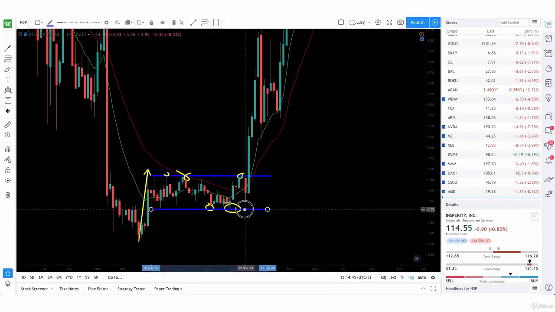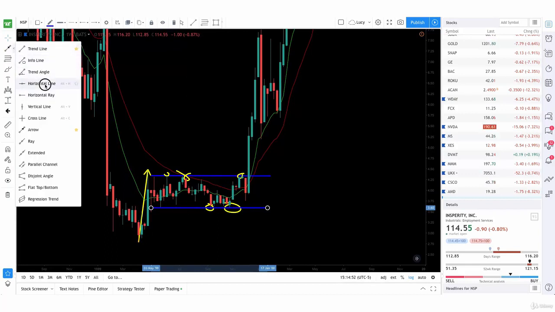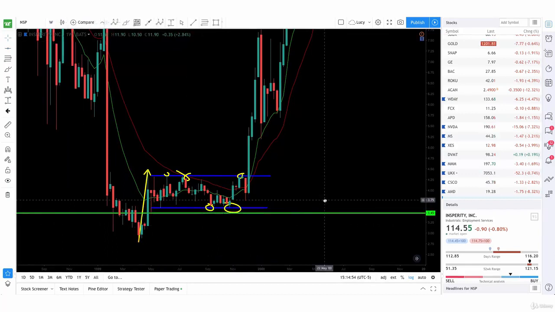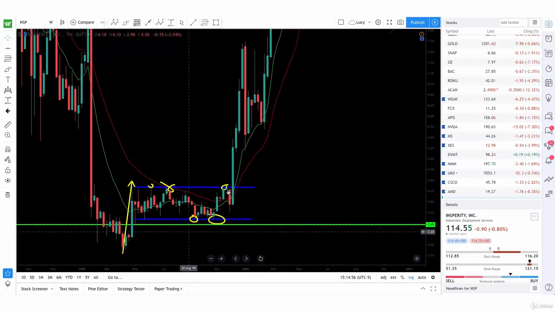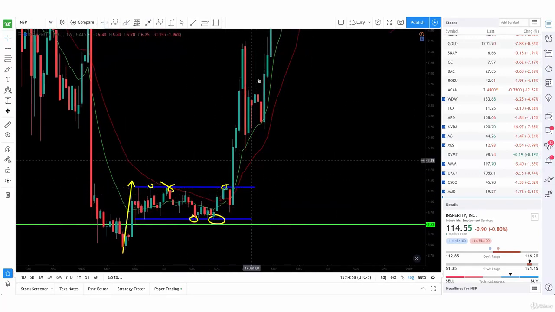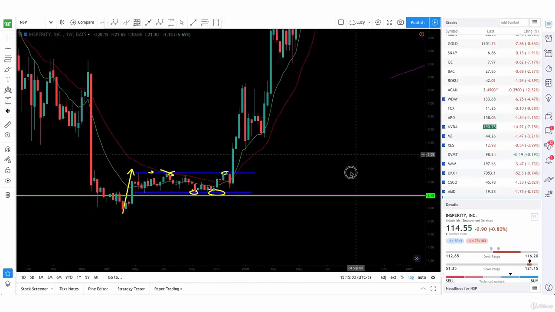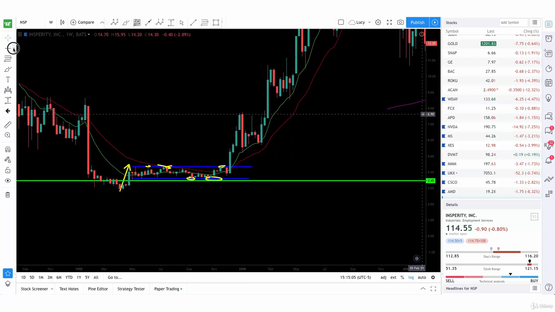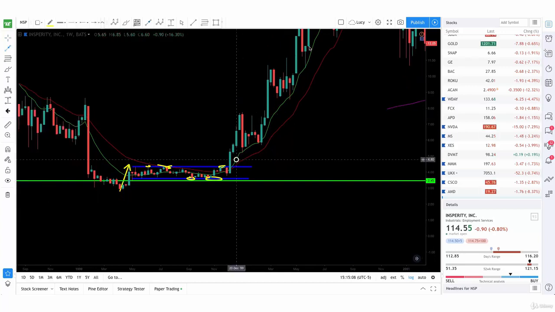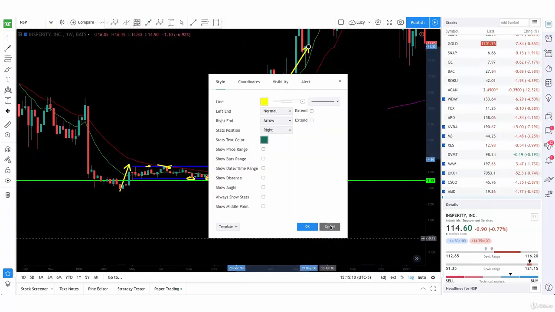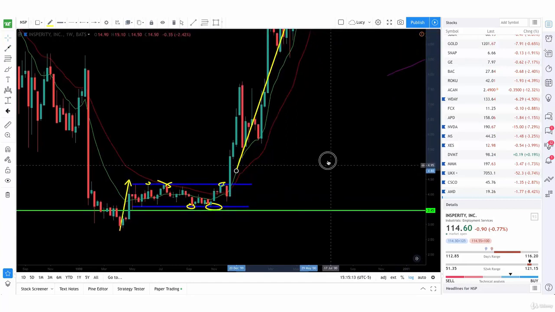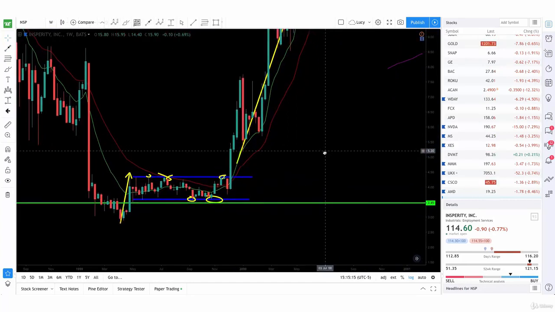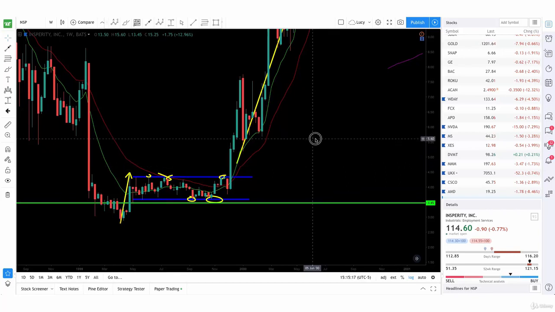And you can have your stop loss right under the support level. Right around here. Okay? We're going to look for those 3 touches. Usually on the 4th touch it'll break up, or the 3rd it'll break up. And as you can see, we rallied all the way up. Okay, all this. Very nice rally.